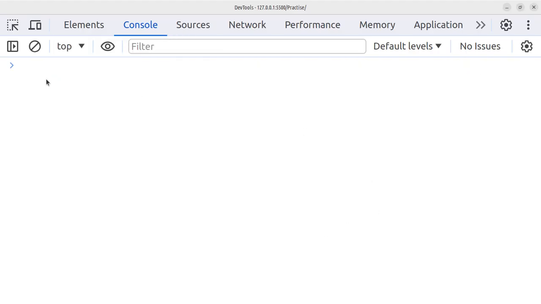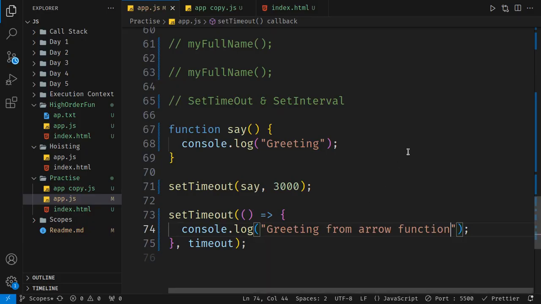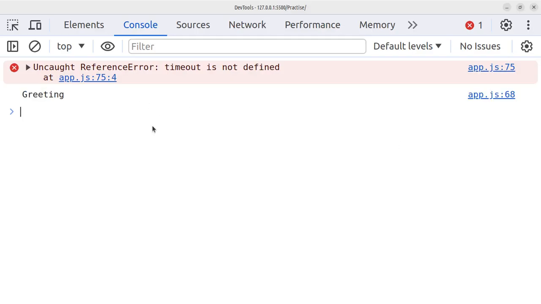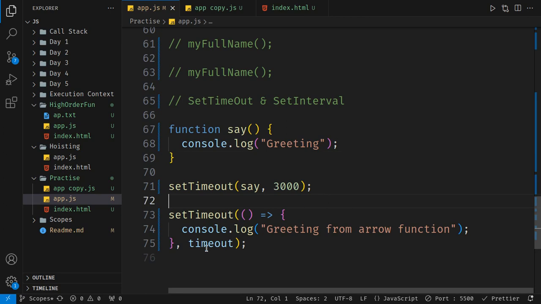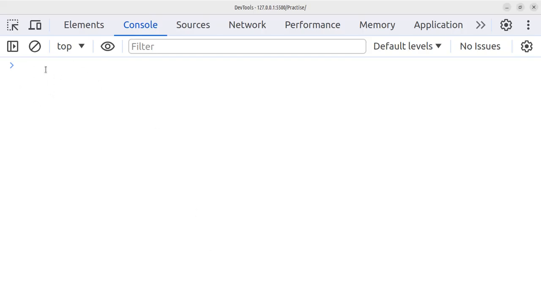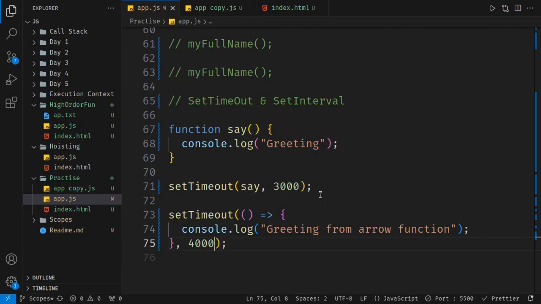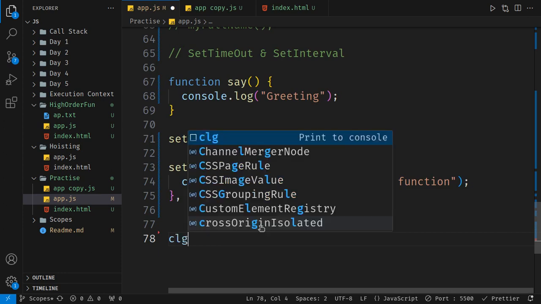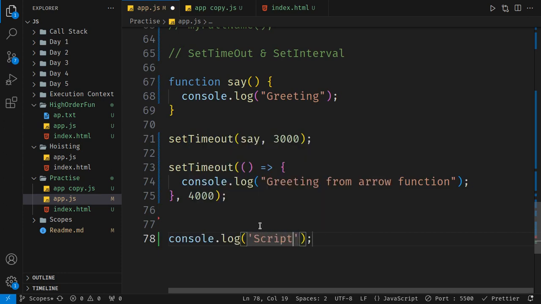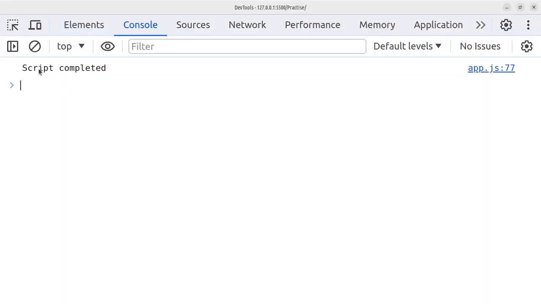Now as you can see, first it will print the greeting and then it will automatically print the greeting from the arrow function. Now notice one thing. If I write something over here, script completed, notice that the script completed ran first and after that set timeout worked.